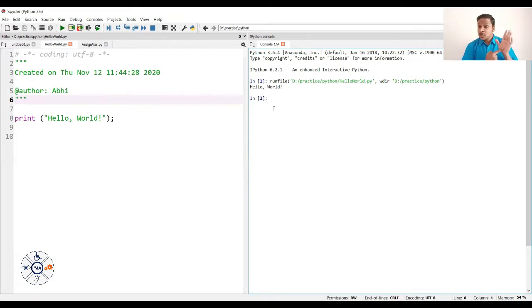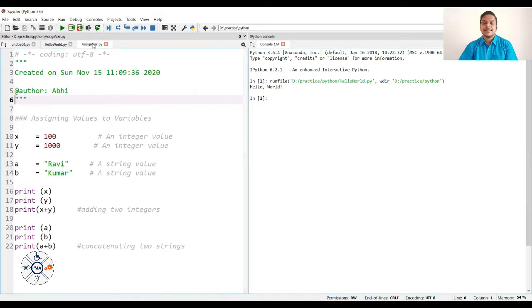Let me show you how we can add two numbers and concatenate two strings. Please take a look at this code. So here I have assigned 100 as value for x and 1000 for y.